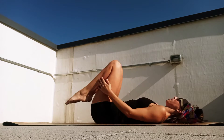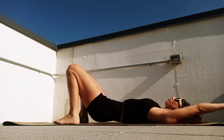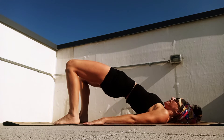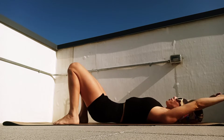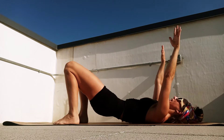So we're just going to keep waking up that core, but let's activate those glutes. Arms overhead, breathe in, exhale. Roll up through each vertebra of your spine, feel those glutes squeeze, and exhale, melt that spine back down one vertebra at a time. Our glutes are really part of our core — they help us stabilize everything.